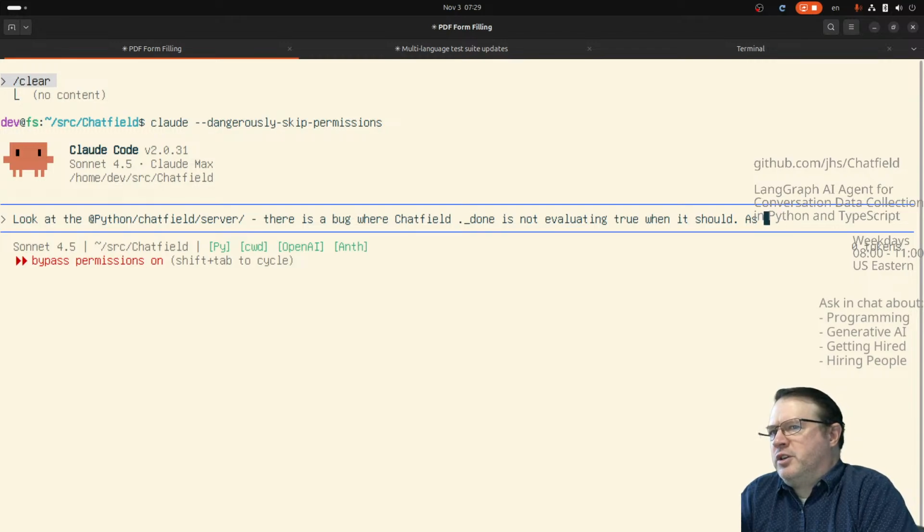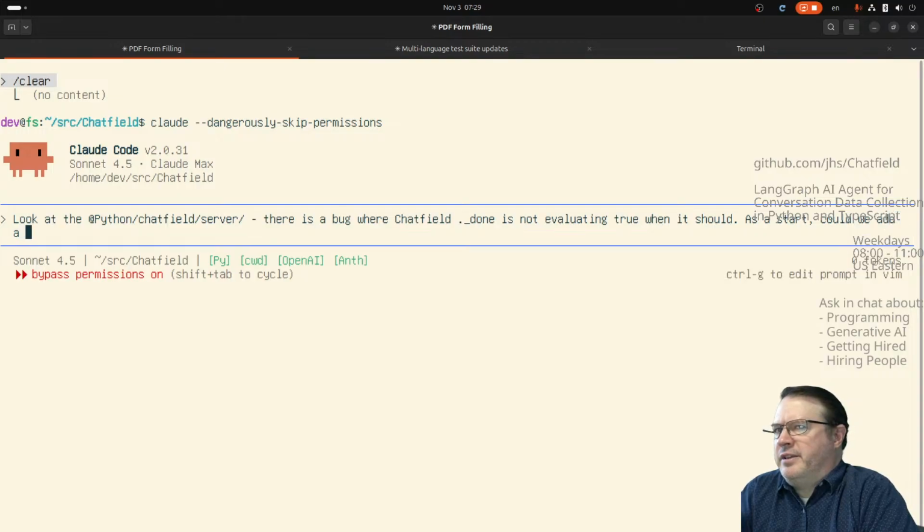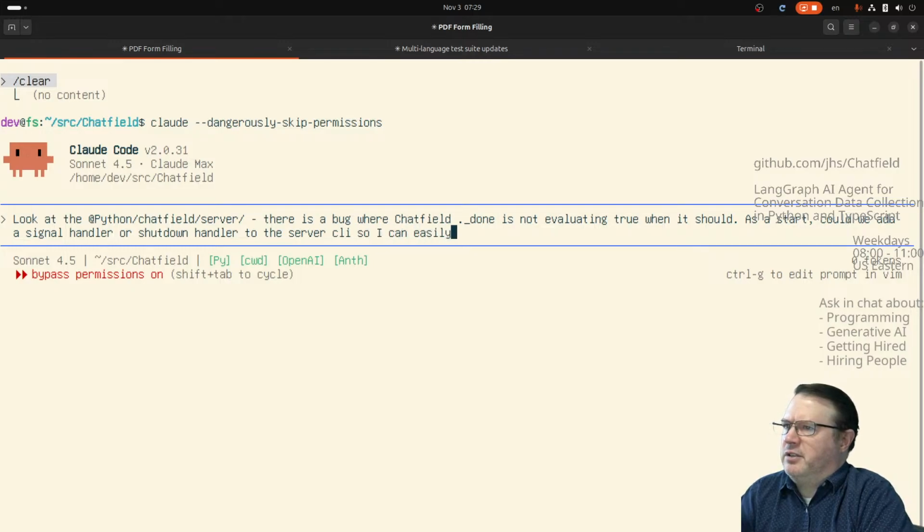So as a start, could we add a signal handler or shutdown handler to the server CLI so I can easily kill it and it will continue, like it will print that final pretty print.